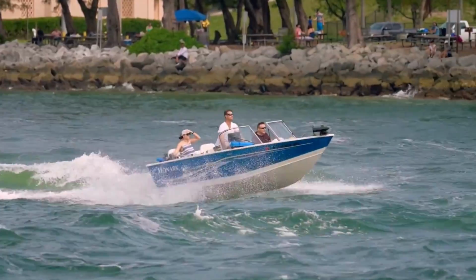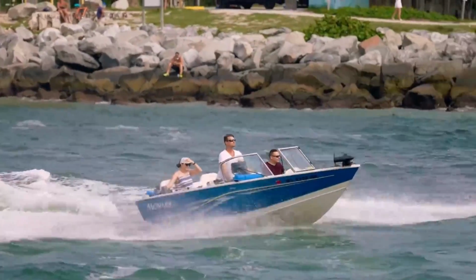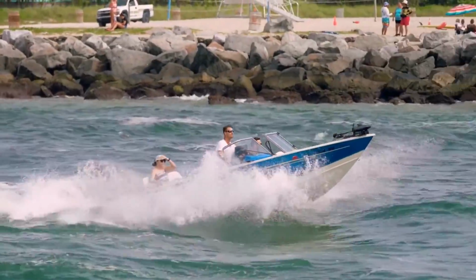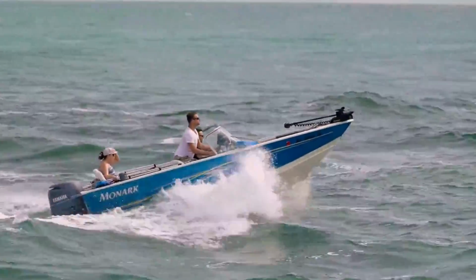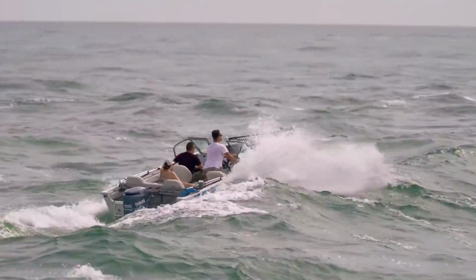But let's see how our second round contestant fares as they start bringing their Monarch through Haulover Inlet. Here we'll see this crew coming out, and this boat really isn't designed to battle Haulover, but it doesn't matter. This crew's decided they're going to step up and take on the champ anyway, but they've picked the correct day to do it. Once again, Haulover's not firing that hard, so if anybody's got a chance to make it through, today's the day. Our crew's chosen to take a little bit of the slow roll approach, which is probably the right approach for a vessel of this size.